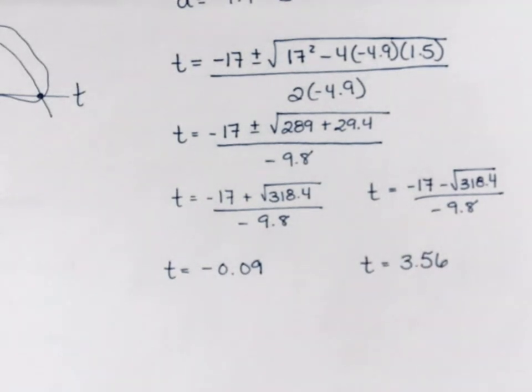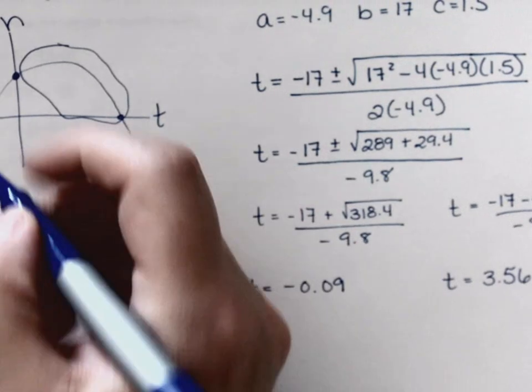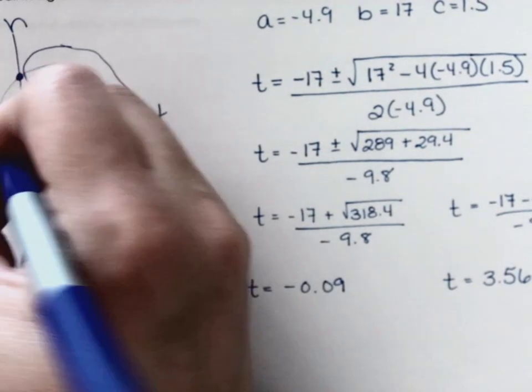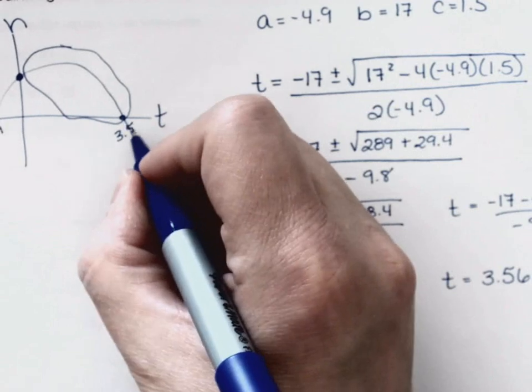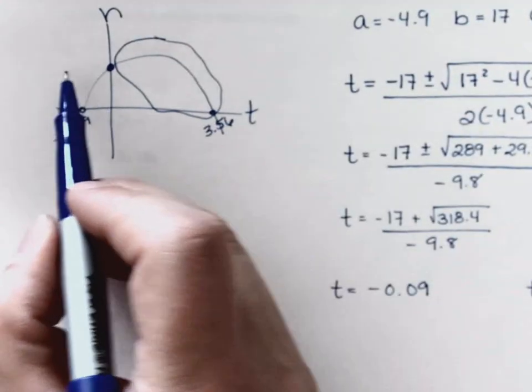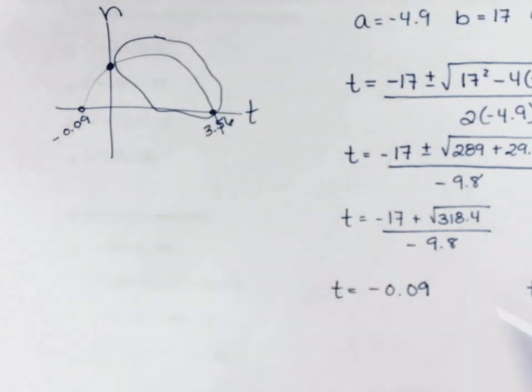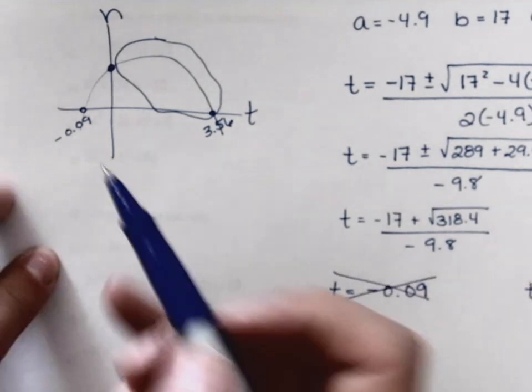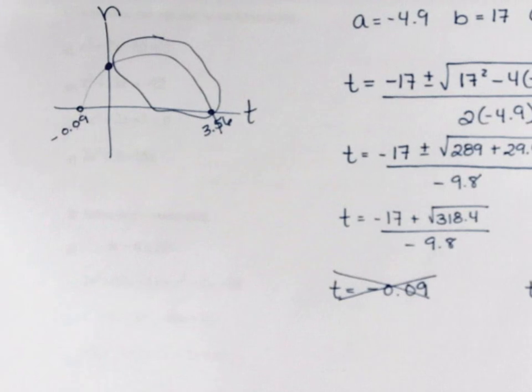Okay, so we anticipated this. We anticipated that we were going to get, this would be my negative 0.91, and this one would be my 3.56. We know that this doesn't exist in real life. So we know that our t starts at 0. So during what time interval is the baseball in flight? So we're going to ignore this one because we know, and again, you have to be purposeful when you reject something. It's not because it's negative, it's because it's negative when we're talking about time. I noticed in problem set number 2, people were rejecting negatives when they didn't really need to. It was talking about integers, and integers can be negative.